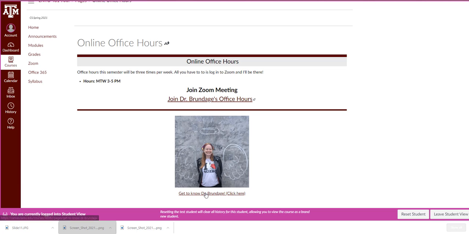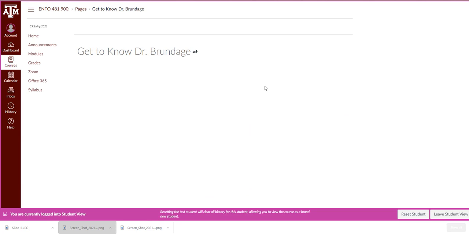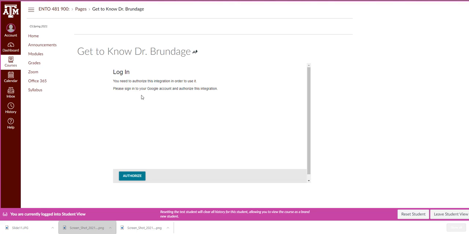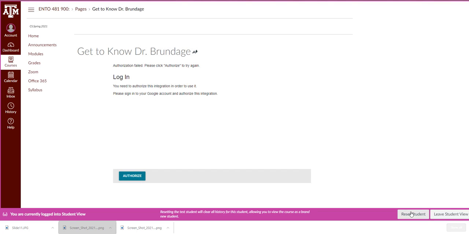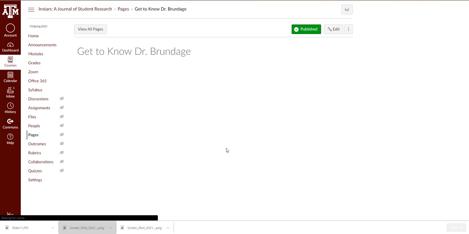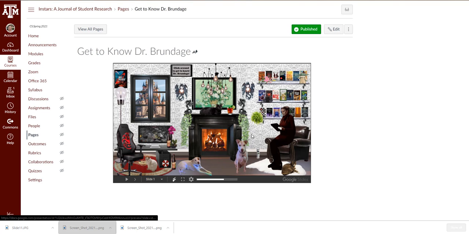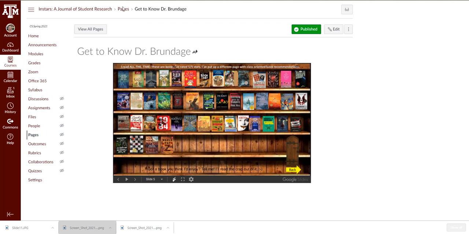I also have a little bit of get to know me down here. If you can see it, it looks like this is basically a shared PDF or a shared Google Slides thing. So if you need to click authorize, go ahead and authorize that, and it should let you see what I have going on there. And it's just a little get to know me. Again, since I won't be in the classroom with you, this gives you a chance to see what's going on. You can click around and learn some things about me. Okay.